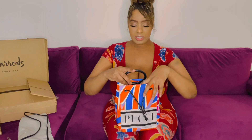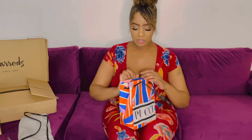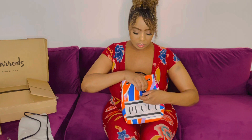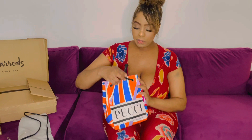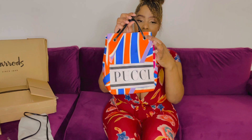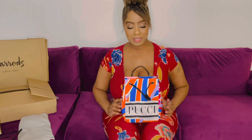You can carry it with your hands, on your arm, or you can put the handle inside and use the drawstring leather closure for a different look. You can pull the drawstring leather back and close it up, or leave it more open. The leather is thick and adorable, with beautiful silver hardware around where the leather attaches. It also comes with this black leather crossbody strap — just so adorable.